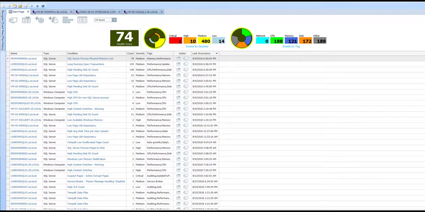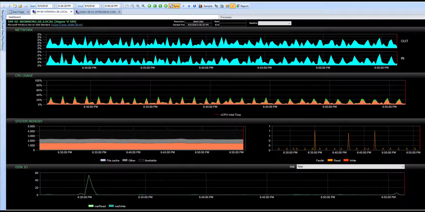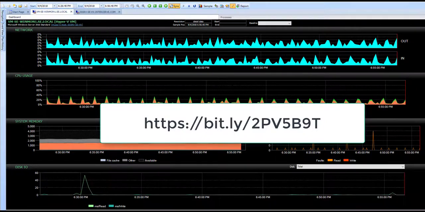Win Sentry is used to monitor Windows targets that don't have a SQL Server or SSAS instance installed. If you have a Hyper-V environment, Win Sentry provides additional insight into your Hyper-V host metrics and usage. When you're monitoring a Windows target, the Performance Analysis dashboard provides the same Windows resource metrics that were covered in the SQL Sentry Performance Analysis dashboard section in the SQL Sentry module. That video is also available here.